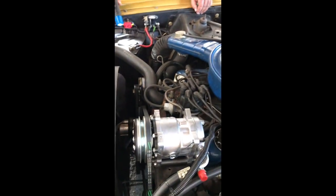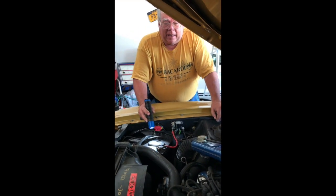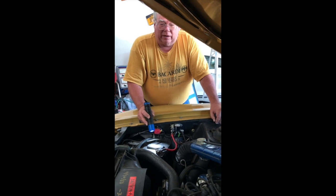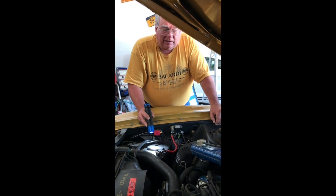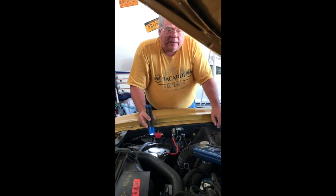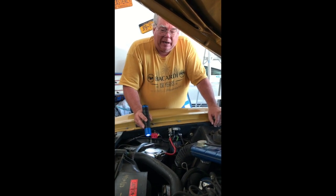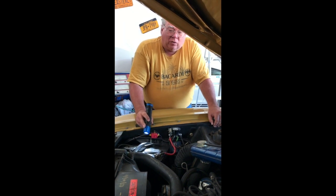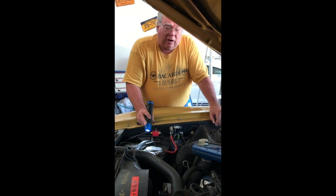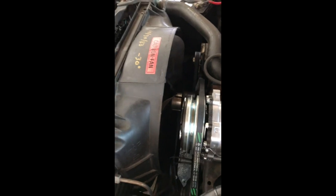With a '73 Mach 1 Mustang I had previously done a cooling system upgrade not involving the water pump, and I liked it so much that even though it isn't really necessary on this vehicle in the short run, I think in the long run it'll serve us much better. The cooling systems on these older cars are fairly marginal at best. We get away with it because it's just a little 302 V8 pure stock and we don't run it hard, but it is 47 years old. So what I plan to do is replace the conventional belt-driven fan blades, shroud, and radiator with an upgraded system.